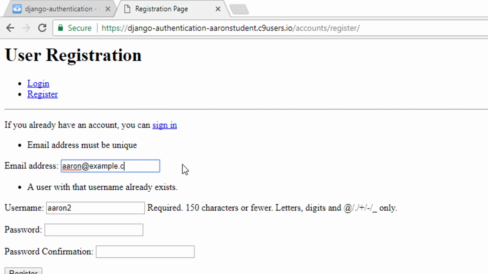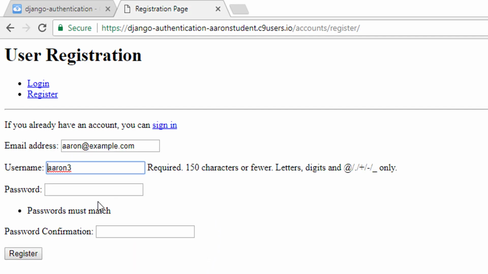So if I say email address aaron@example.com and change it to username aaron3, let's put in some jargon password, and it says passwords must match because the passwords I entered didn't match. And that's our password validation in place.